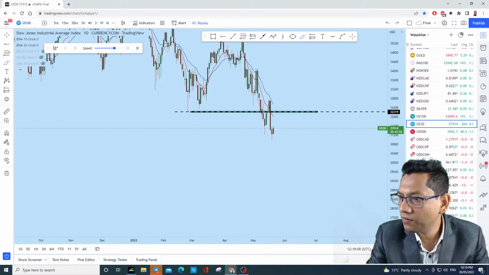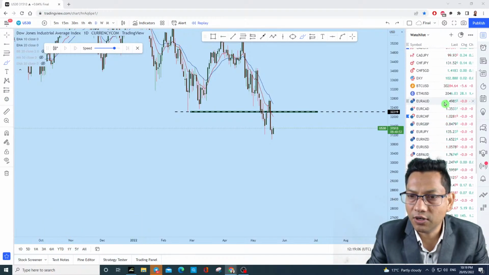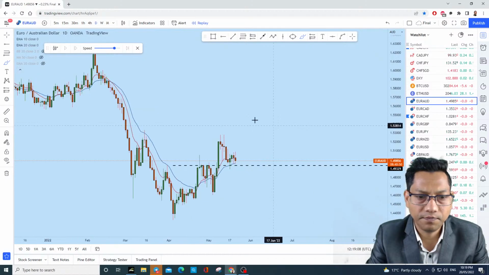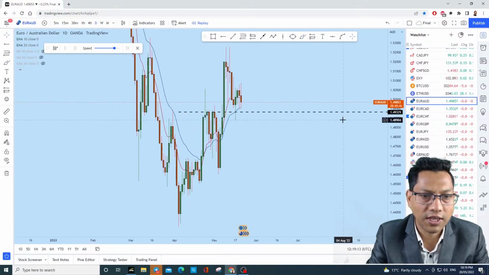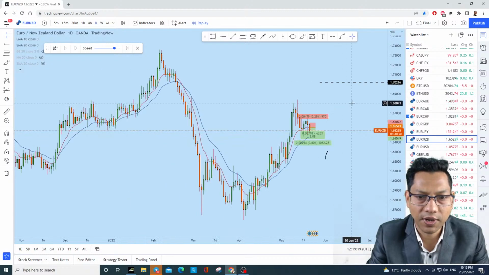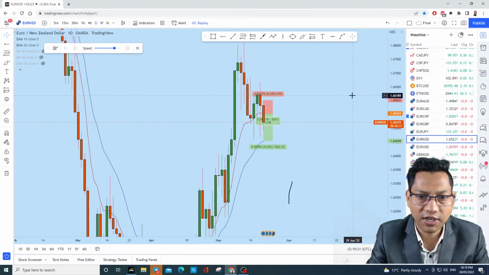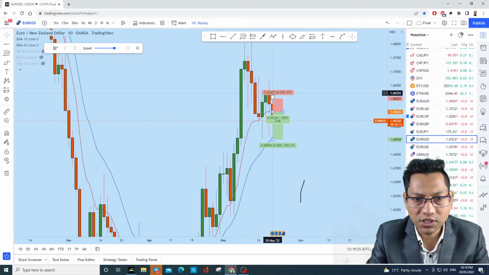So let's see what's happening actually to Euro AUD. So let's look at the Euro pairs, what they are doing. Euro AUD. Okay, Euro and ZD, Euro AUD is bearish now to me. Okay, let's look at the Euro pairs, Euro and ZD and Euro AUD, similar kind of pattern. You see Euro and ZD, the trade that I opened after this daily. See, that's what you need when you see a daily.